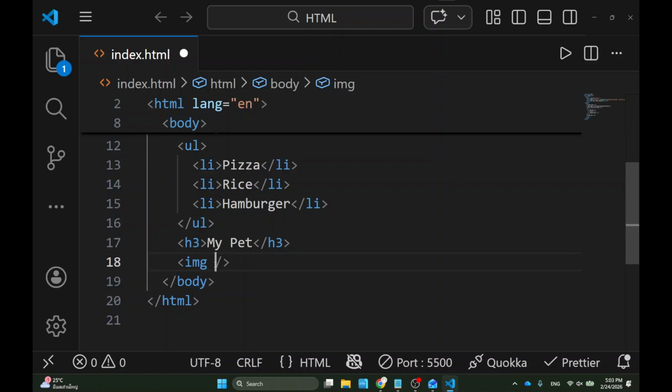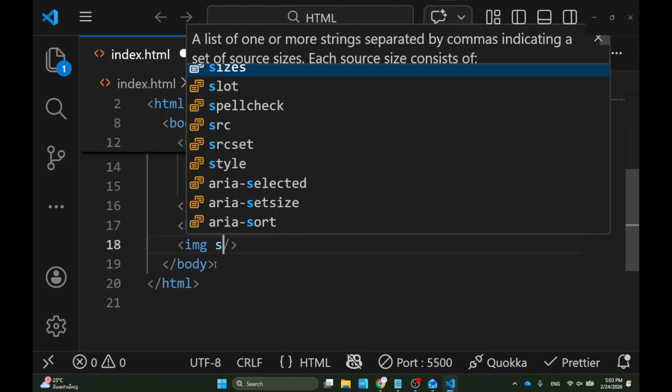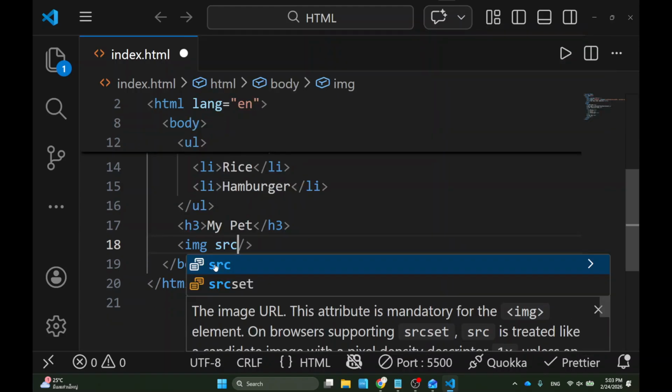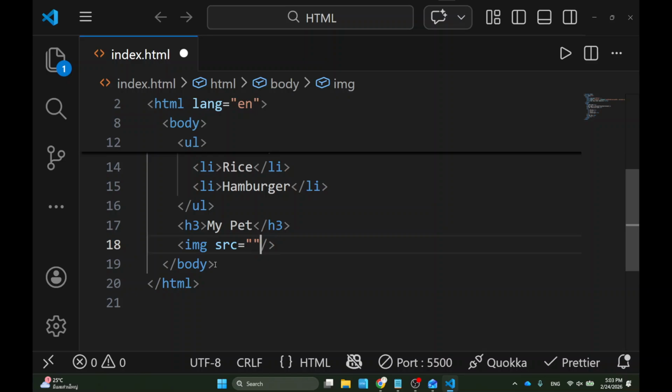But then I want my image, right? So you have to give it more information. This is called an attribute. This attribute is called src, equals, and then double quotes. You have to type it exactly like this, with the space between. You cannot put it next to one another.